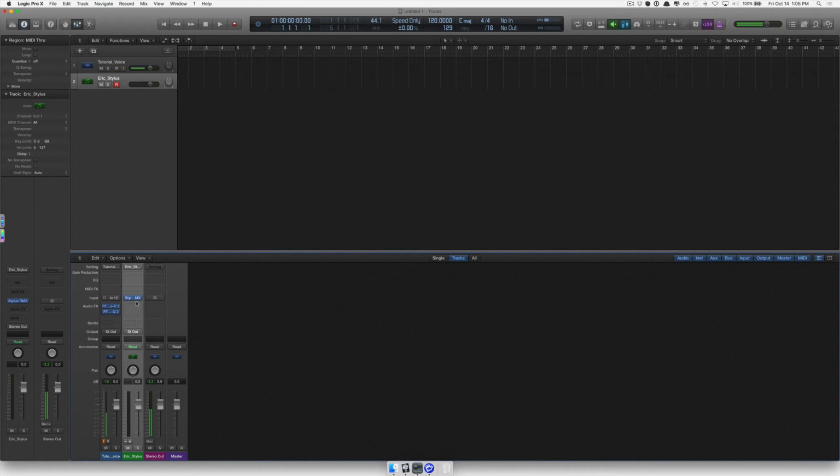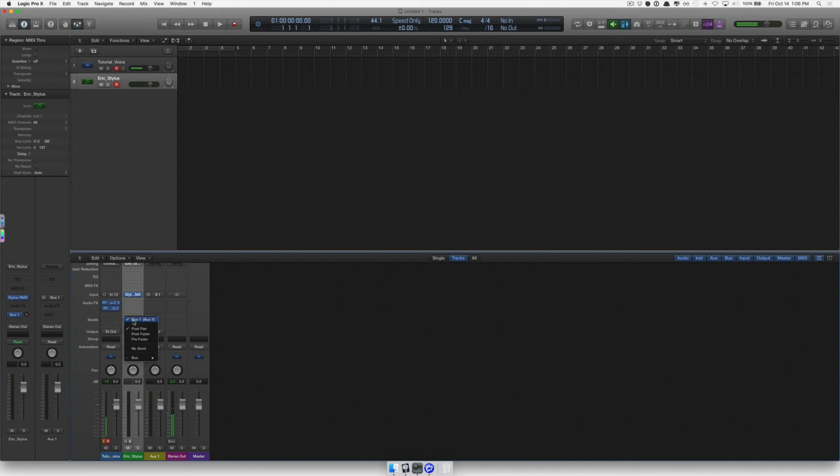Now, the cool thing about this is, I didn't add any other audio effects to this plugin, and I didn't configure any other output, but that stuff should be saved. The downside is the sends don't save. So if I was to add a bus and then save it again, bus this out somewhere, it doesn't actually send, and I'm not sure why. It's just part of the way it is.